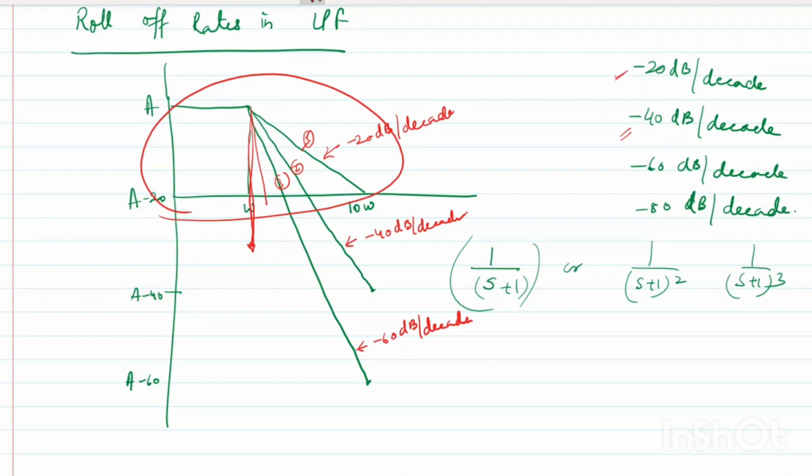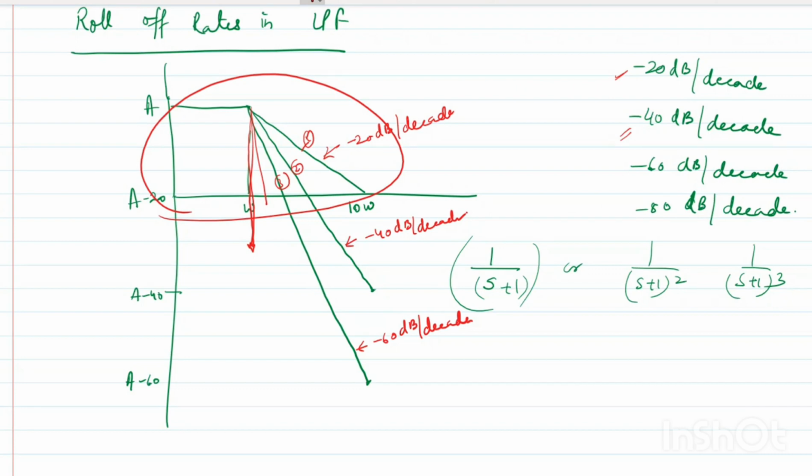What it tells us is that when we increase the order of the filter, we are going closer to the ideal filter. How is the ideal low pass filter? This one is your ideal filter. And the practical filter I showed depends on the order of the filter. So this one is minus 20 dB, single order. And as we increase the slope, we are moving toward the ideal filter. Any doubts in this?